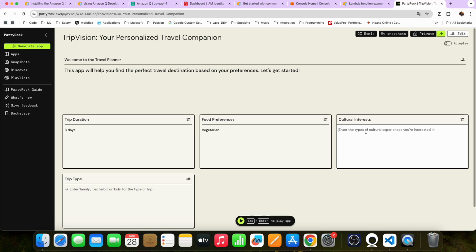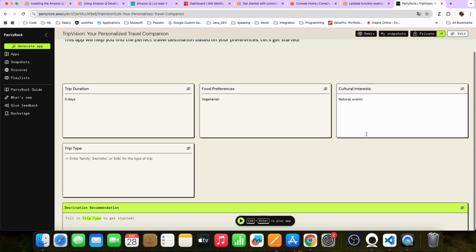Maybe I would say natural, scenic. I might be wrong, but for cultural, maybe I should put something else. It should be trip type, but anyway, let me put natural or scenic places. I hope it will catch.